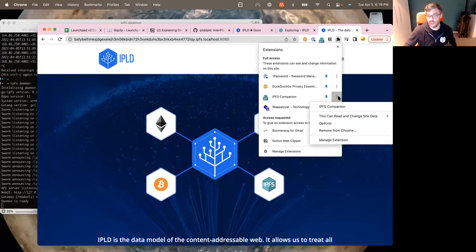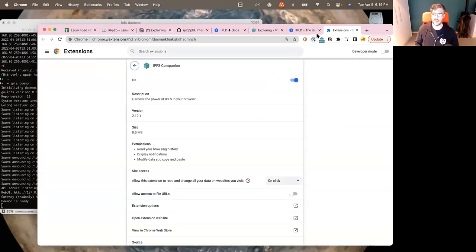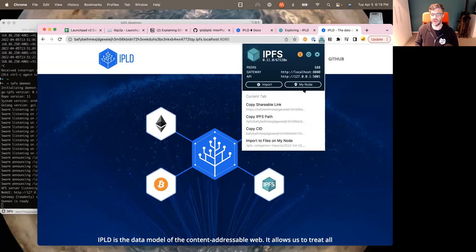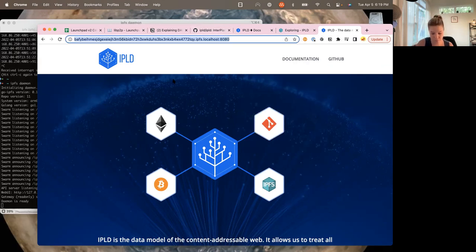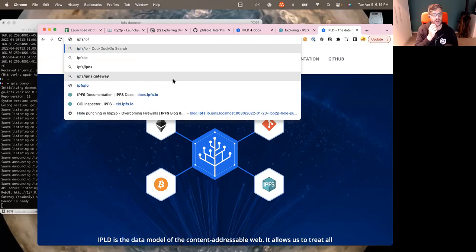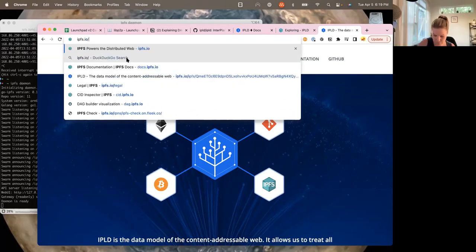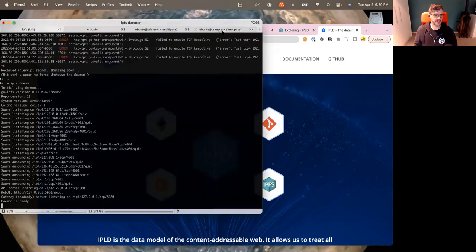In fact, you can turn it off. Yeah, you could. I think you can just go into it and disable it. If you click on it in your little thing there, just on the left. Yeah, click on that. I think you can turn it off. Oh, there's a power button. Yeah, that one. Now try to go ipfs.io. Sorry, .io. /ipfs/ then the CID. Paste it in. I think you've got it in your clipboard.